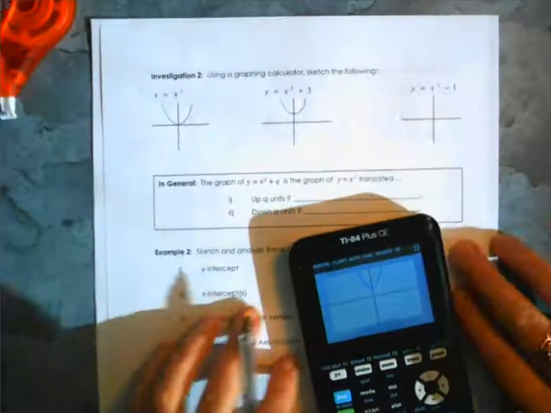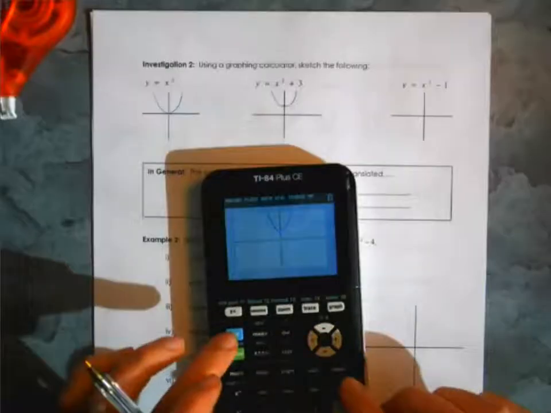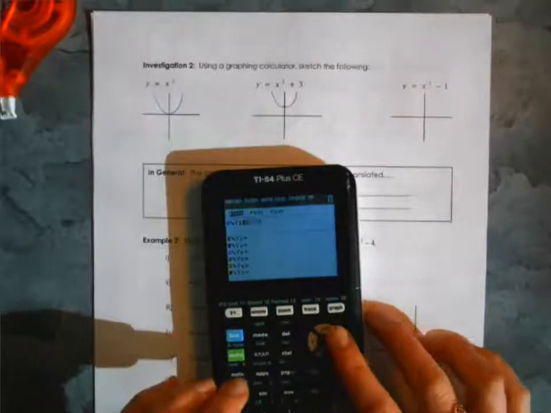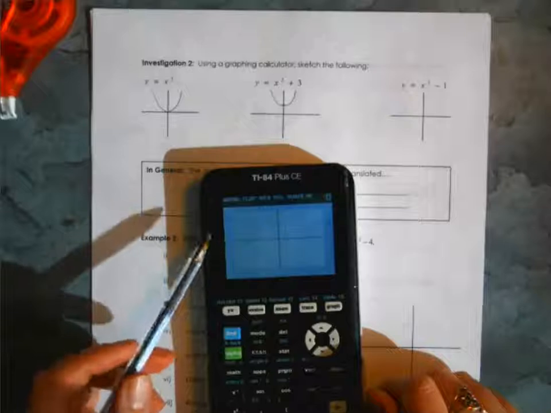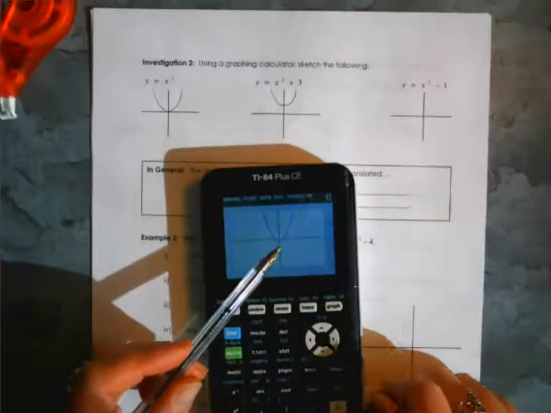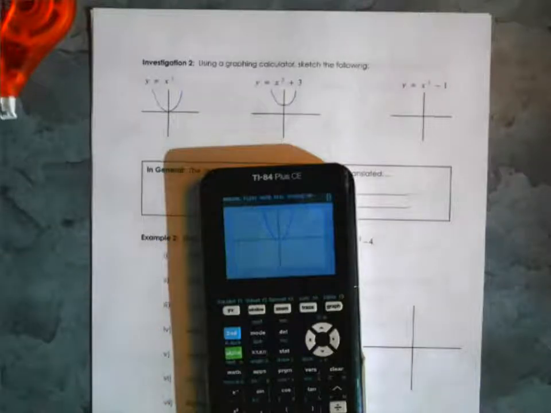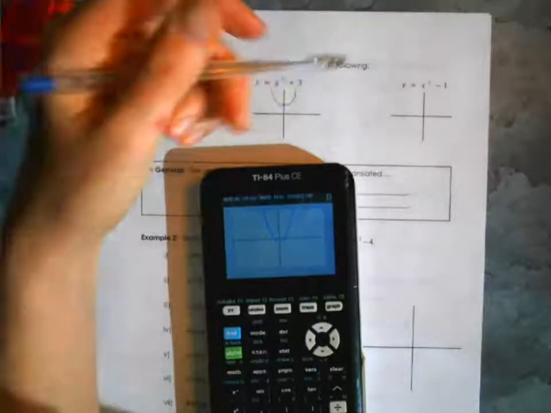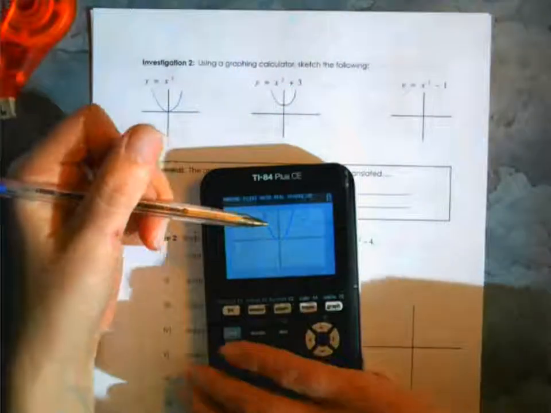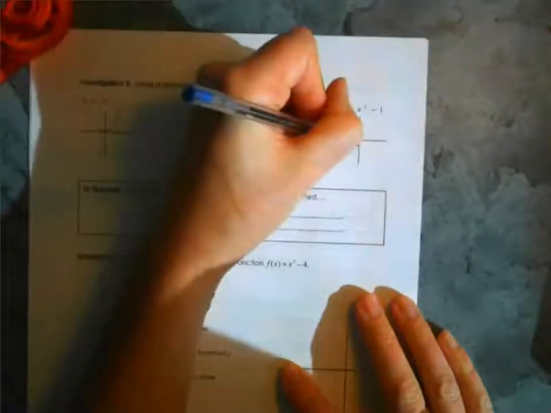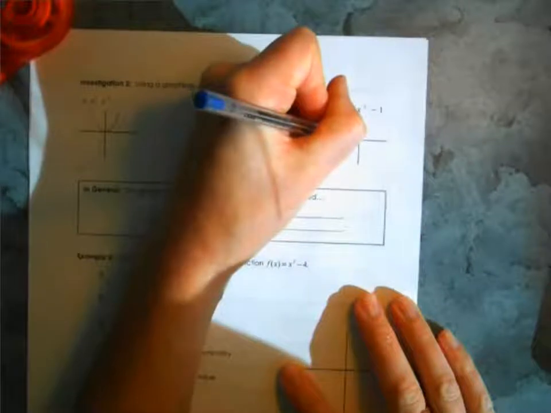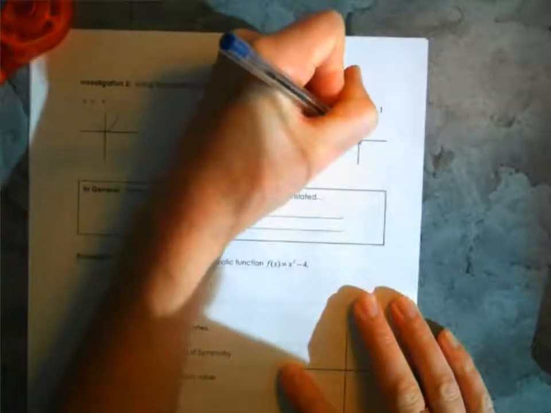Now what about here? We have y equals x squared minus 1. So just think for a second, what do you think is going to happen there? Y equals x squared minus 1. And so we see now that the vertex is at -1 on the y-axis. And so the rest of the graph looks the same. It's still pointing upwards. So we can sketch it basically the same way, but we're just going to start it just a little bit below. Okay, so there's our last one.